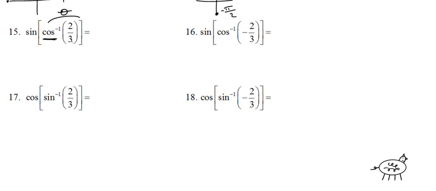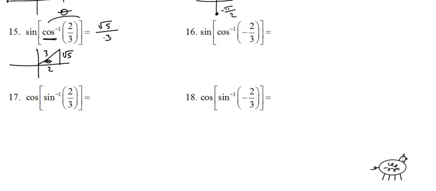So what I need to do is sketch inverse cosine of 2/3, and of course it's positive, so it's here. And cosine is x over r, so this is 2, this is 3, and so it's 9 minus 4, so this is root 5. And then that's my theta here, and then I take the sine of theta, which is y over r, so it's root 5 over 3. But you've got to make a sketch.